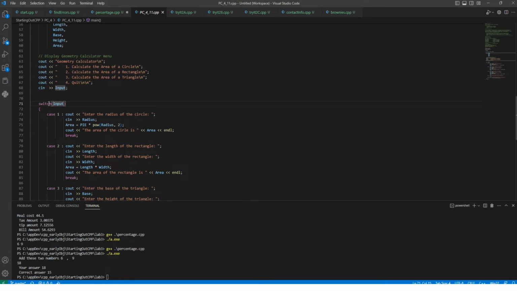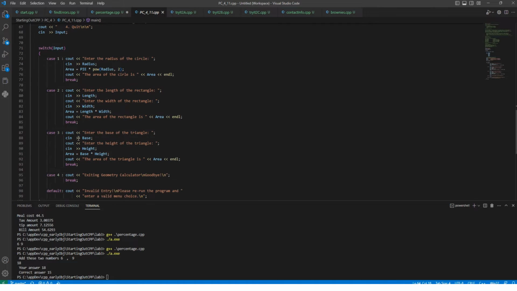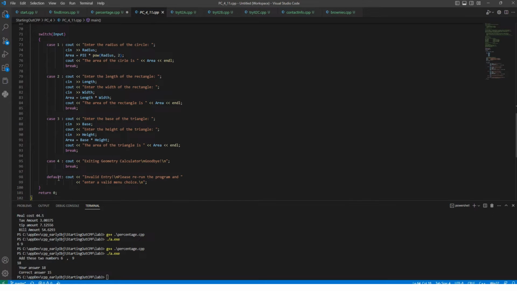The usual notation that we use for the switch statement is cases. If the case equals 1, then we do certain things. If case 2, then we do certain other things. Case 3, certain other things. Case 4, other things, and then we put the default.